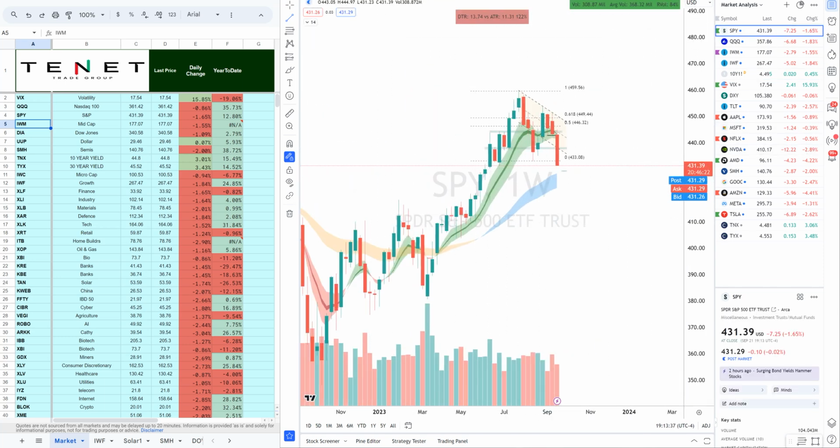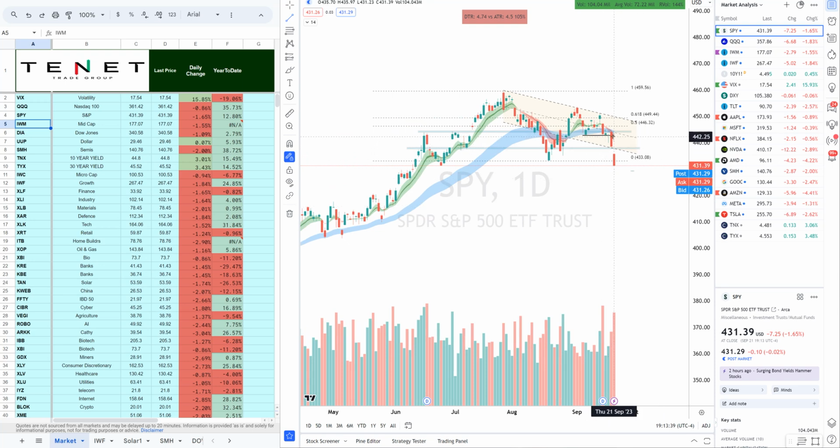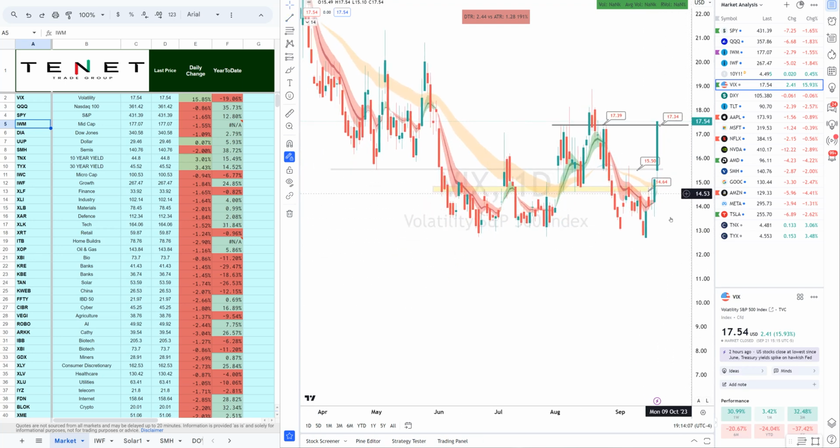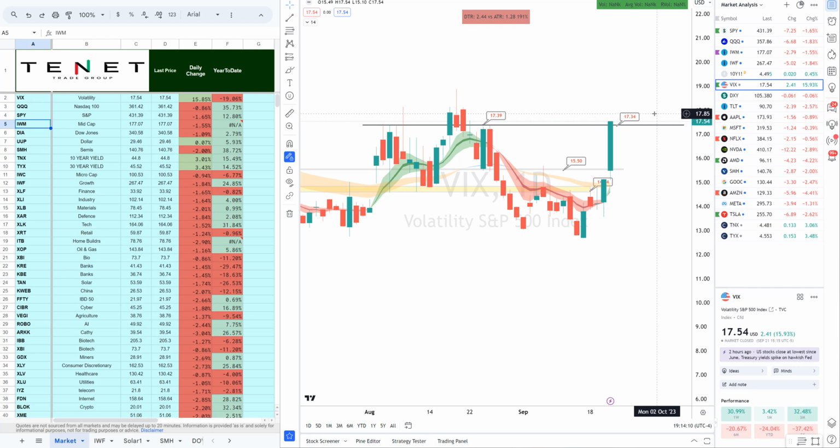So let's talk about SPY. As you see, it broke that 50 EMA, which was a big bearish move, and then it came down off this level of 442, and then it faded down today. So why the gap down today? The gap down was just a continuation of yesterday and the spike in VIX, which is actually moving towards a breakout at 18. If you see here, moving towards a breakout of 18. So VIX was up after our pre-market, and that's why we faded a little more there.